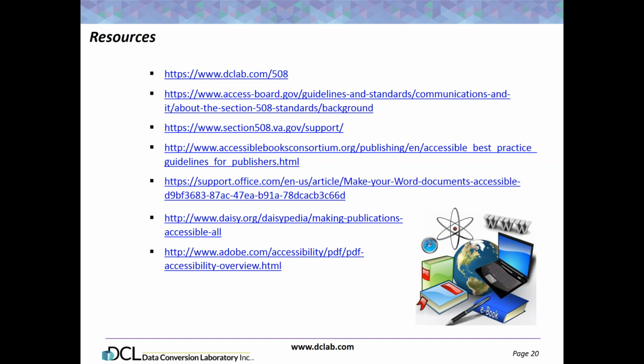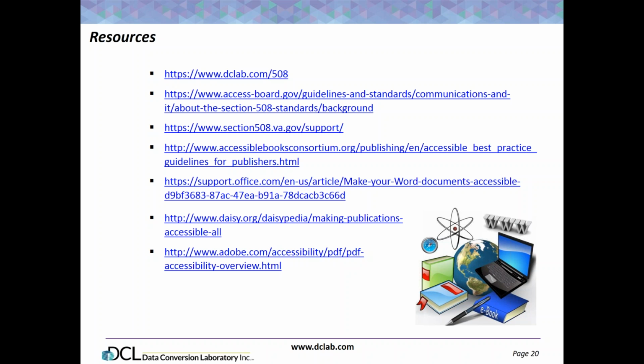I found the VA, Veterans Organization, has a big interest in lots of people who are coming to the public-facing site, and they have a very good site that talks about how they go about supporting things. For non-federal materials, the Accessible Books Consortium deals with, for the publishing industry, Make Your Documents Accessible.